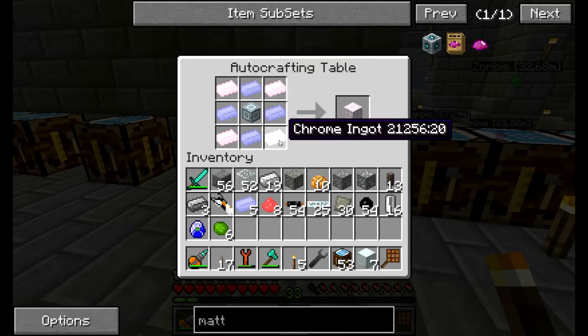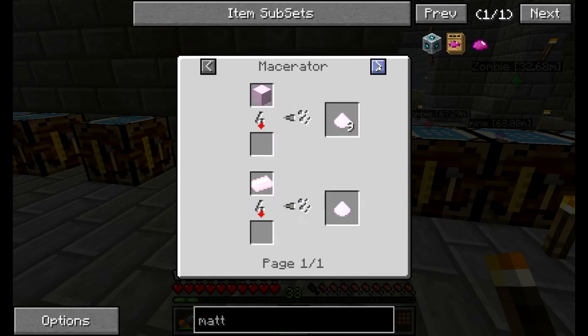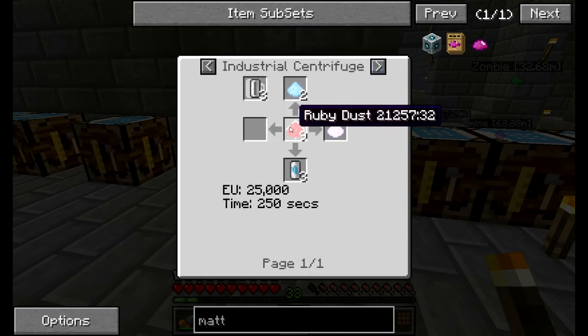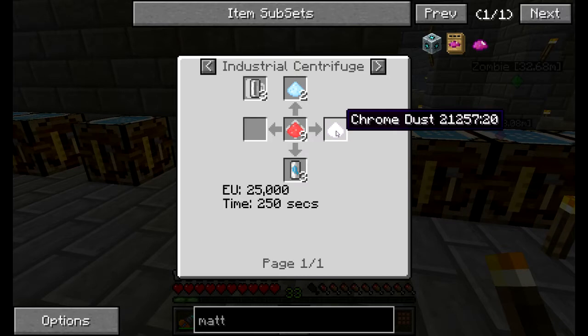The other one is the chrome ingots. Now this one here, I haven't actually filmed for about 24 hours because I've been making this stuff. Chrome dust is quite expensive. You need ruby dust in the industrial centrifuge. 9 ruby dust makes 1 chrome dust. So yeah, you don't get too much. Rubies, again, they're not available in this biome. I think they're found in hot biomes. So yeah, nowhere that I've found yet.